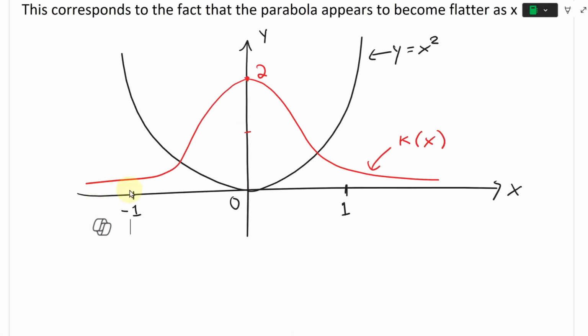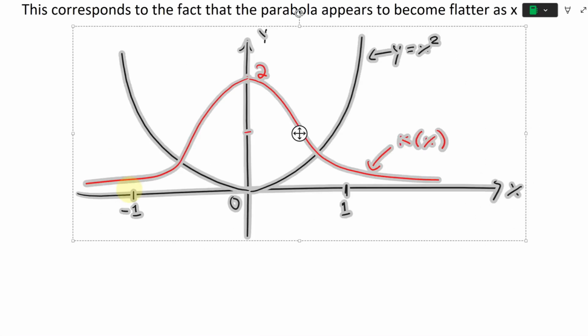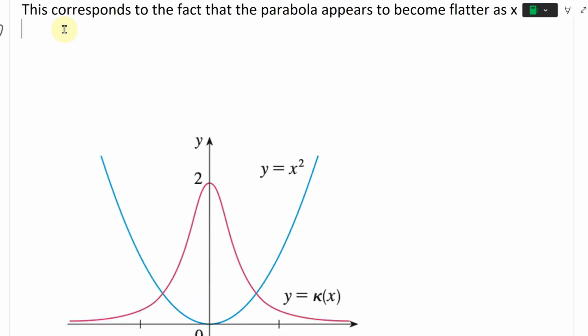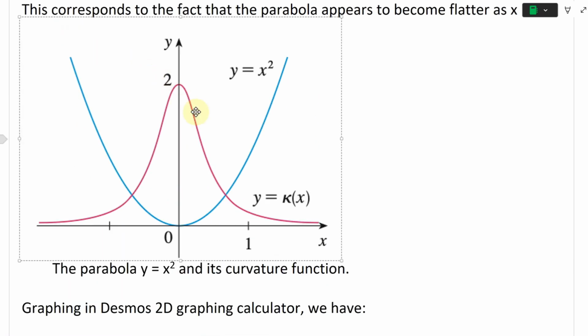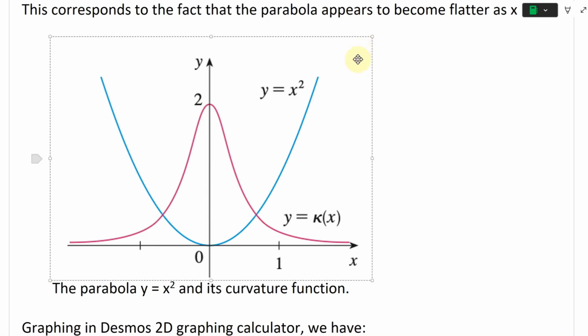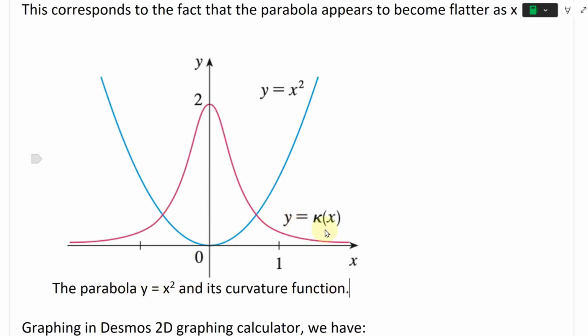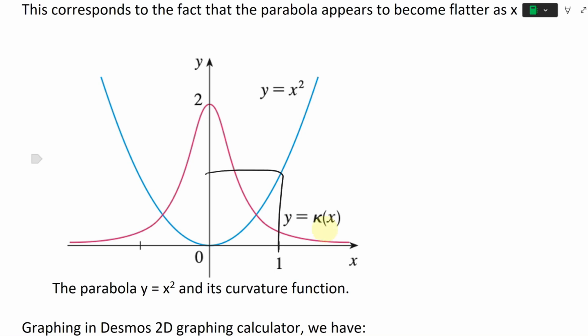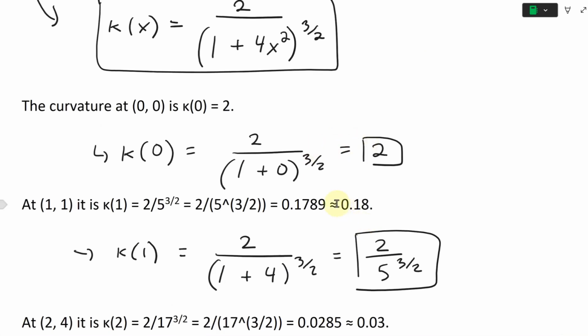I think I'm going to erase this and just use a screenshot of the calculus book, because graphing manually is much harder than just using the actual graph like this. All right, so this is one from the calculus book. Again, it is much sharper up like that and goes back down like that. So fascinating stuff there. The parabola y equals x squared and its curvature function. Epic stuff. And again, note at x equals 1 here, if you draw a cube from this one here, this is about 0.18 right there.